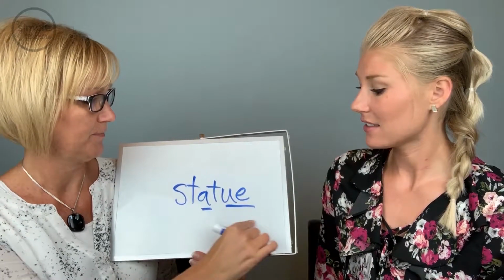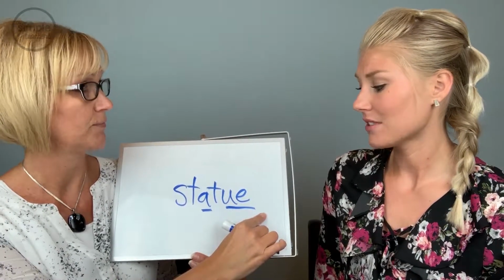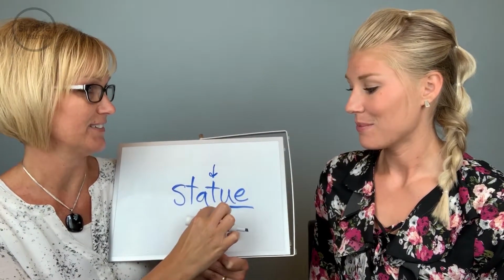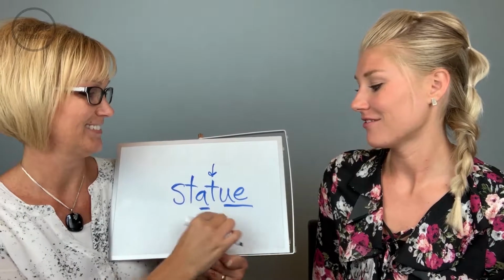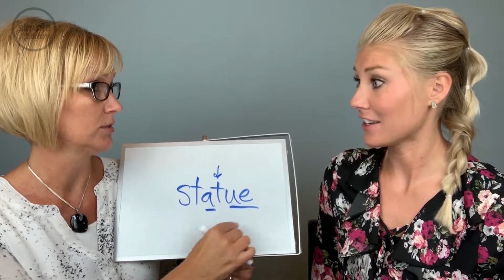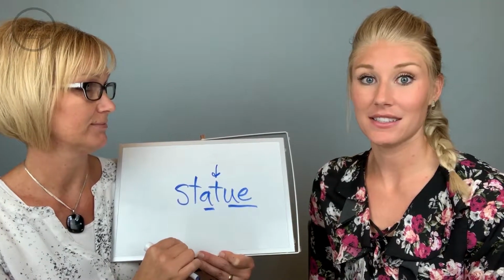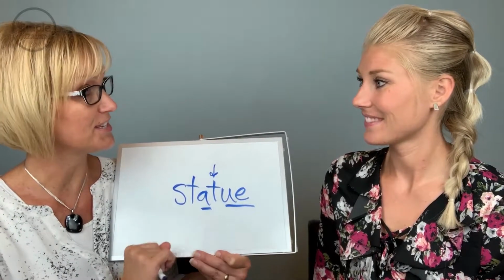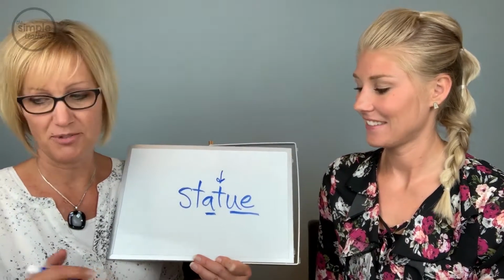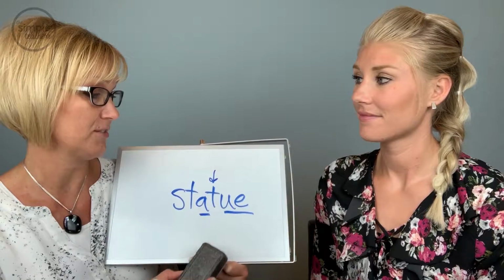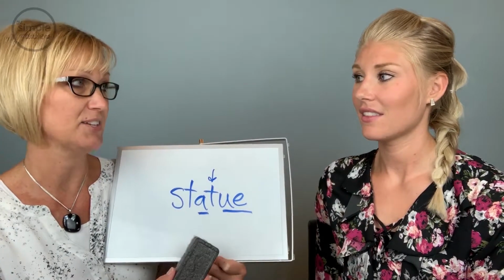Okay. Statue. Oh, statue. It's going to say a little bit of a ch. Yep, I'm going to adjust that sound right there. But I knew it. Statue. Yep. But if I were to blend, or if you were to blend, statue. Statue. Doesn't make sense to me. Right? And so you wanted to adjust that right away, didn't you? Exactly. So remember, if a reader knows a word and they've ever heard it and it's within one sound of what they're blending, they'll adjust it.